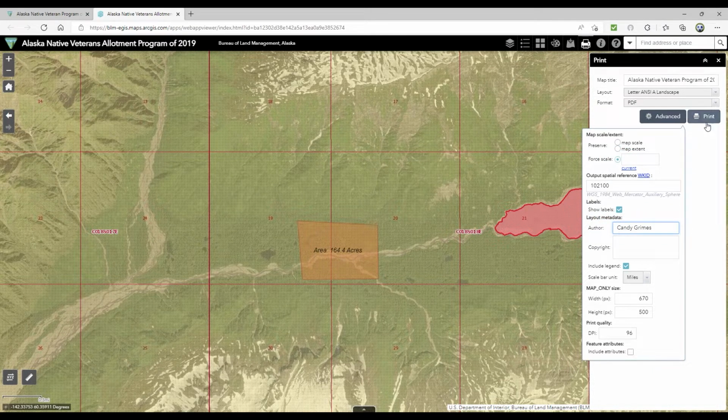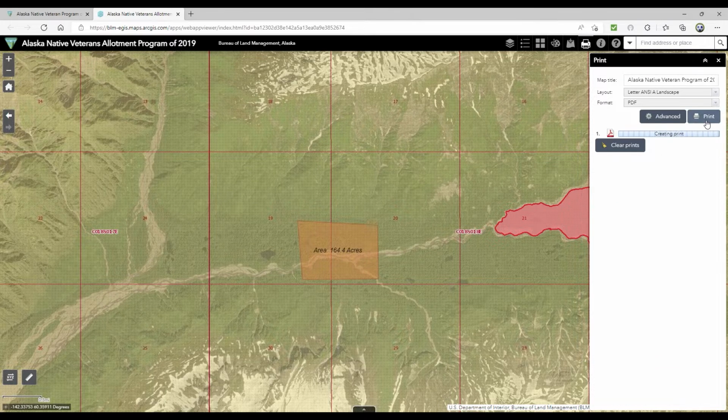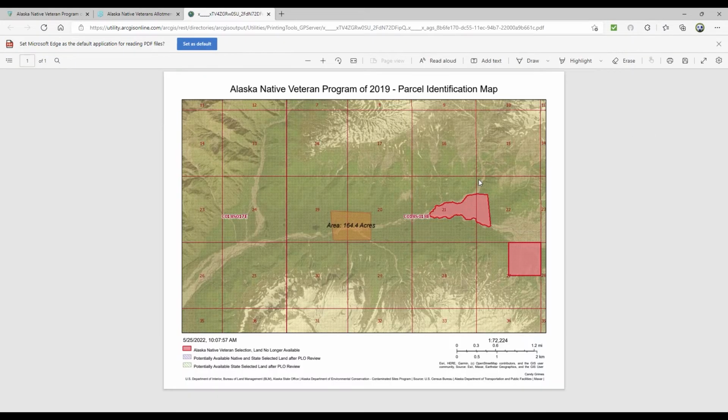Now hit Print. When the PDF is produced, click on it and it will open in another window and shows you the lands that you have selected, the date and time in which you produced the map. And down here towards the bottom on the right-hand side is the name you've typed in. Go ahead and print that out and you'll submit it along with your application. As you can see on the map, those numbers and letters that were shown on the screen are still on the map, and you'll need those when you fill out your application.